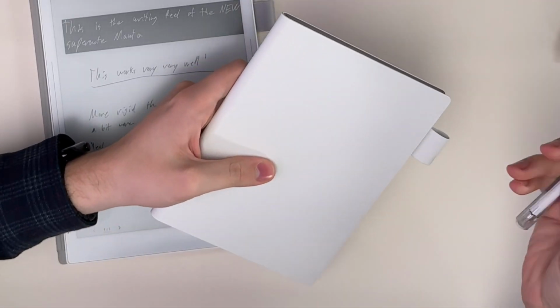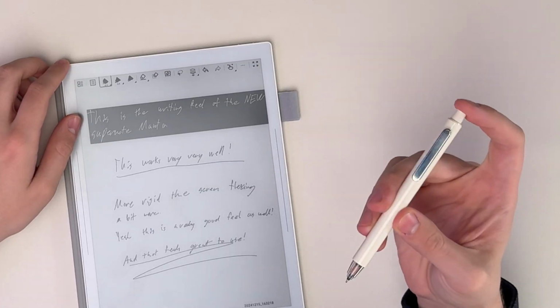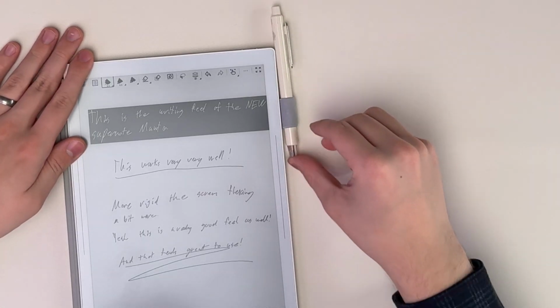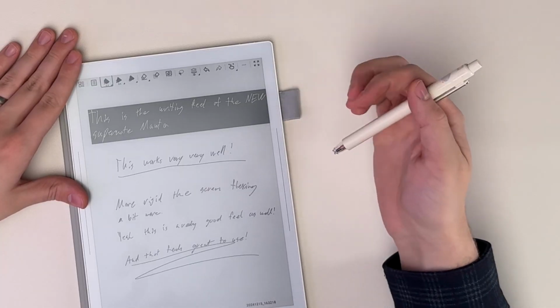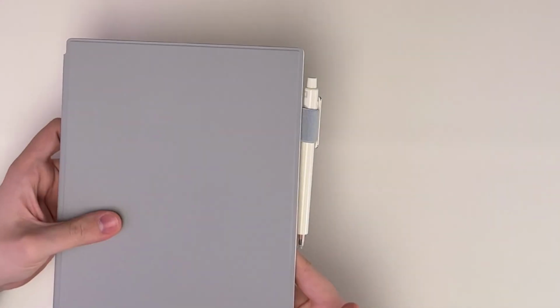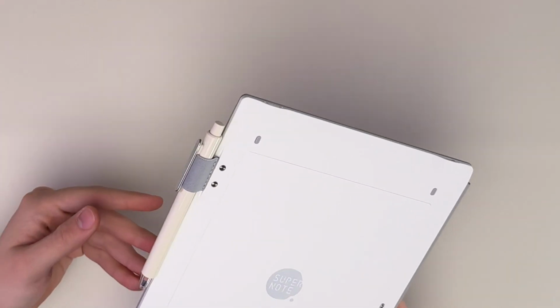And if you want to see me unbox this set, that video is coming out tomorrow, so just stay tuned for that. But first impressions is I'm thinking this might be the best pen for the Manta. It sits in this loop perfectly. It doesn't push it up at all when it's sitting down, because you take the whole pen out. And it's small and light, just like the Manta itself with its new thin and light design. I don't know, this might be the one to go with.